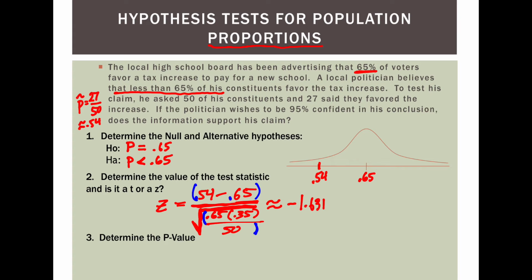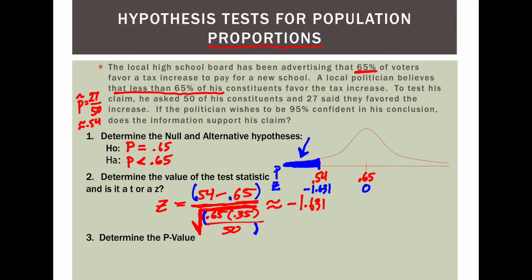So what I see with this is that, again, this is my proportion values, and then underneath that I'm going to put my z values. 54 is a little more than 1.5 standard deviations away from the mean. And the area to its left is going to be my p-value. We know it's the area to the left because the alternative hypothesis is pointing to the left. What that tells us is that is where the extreme area of the curve is, and the definition of p-value is the probability we would get this result under the conditions of the null or something more extreme.